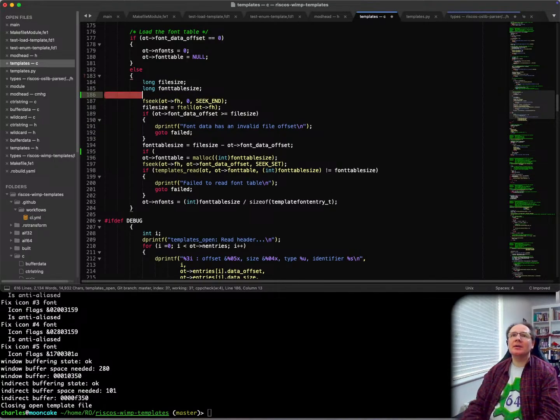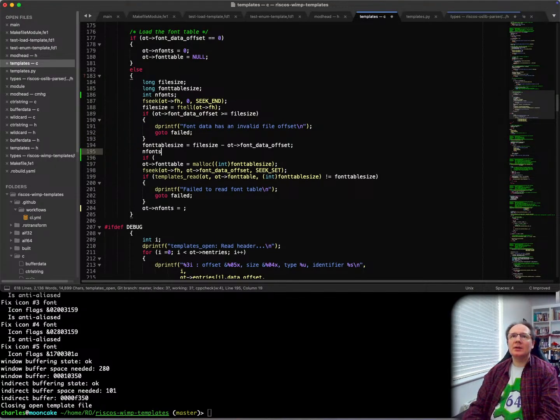So we can put in here n fonts equals, actually we can't know it there. N fonts, and n fonts is this value here. So we do n fonts equals that. Actually, I don't want n fonts. I want the modulo of that. I want it the other way around.